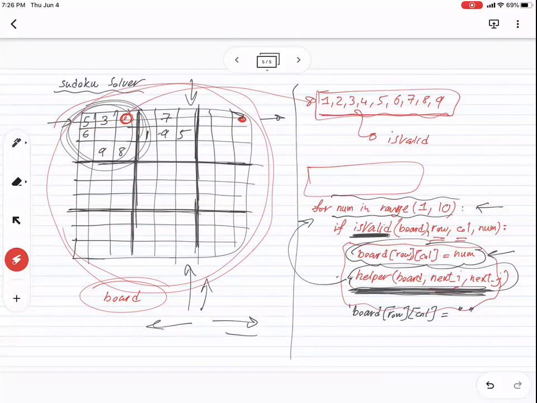Kind of. What I was thinking is, if you have 5 and 3, you shouldn't be trying 5 and 3 in the empty cells. Yeah, that's why we check is valid. I didn't write it here, right? We try all the numbers from 1 to 9, but we check in is valid. Inside of is valid, it will return true or false. If it is valid, for example, 1 is valid right now, right? 1 is a valid number for this example, because we don't have 1. But actually I didn't write all the numbers here. Let's say this is valid, we put it there.